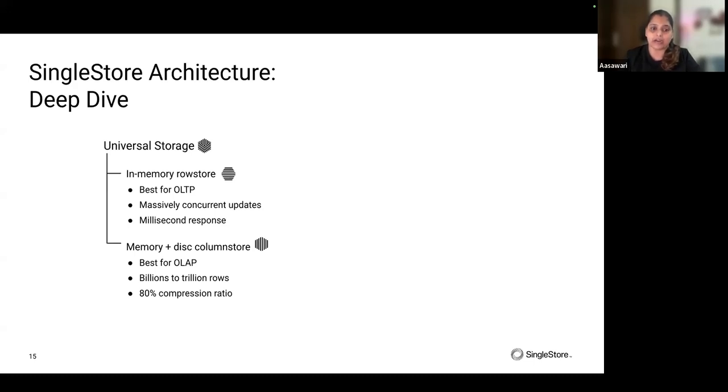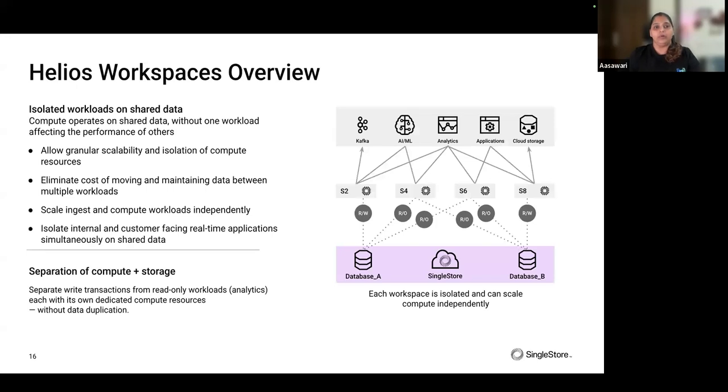It reduces the data and compresses the data up to 80%. That helps you perform the queries in a much faster way and also perform the analytics in a better way. Now, as I said, you could perform the transactions and you could also perform the analytics on the data in the same place. So basically, single store is just one place where you could perform both of them together, and you do not need two separate databases to perform OLTP or OLAP operations.